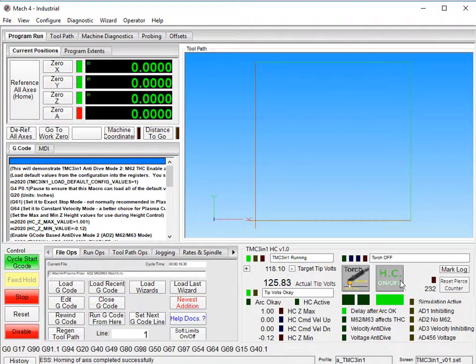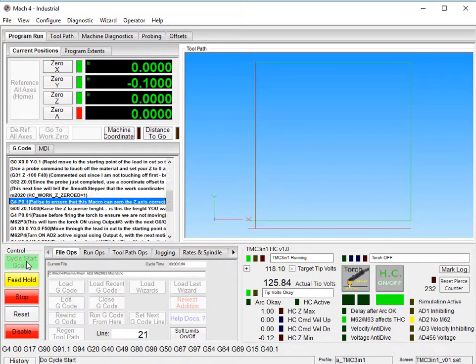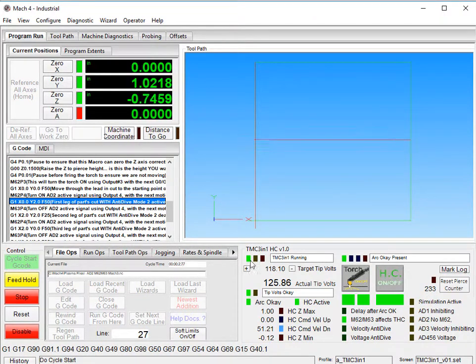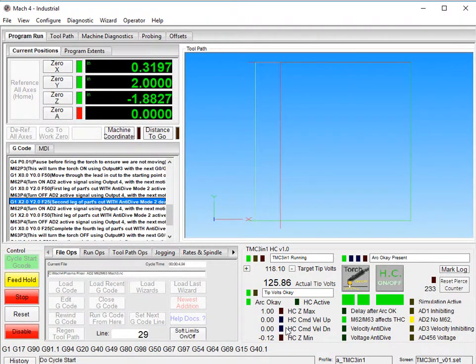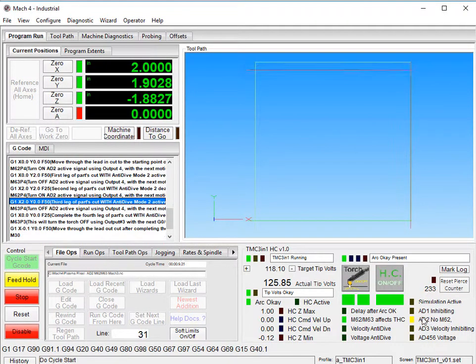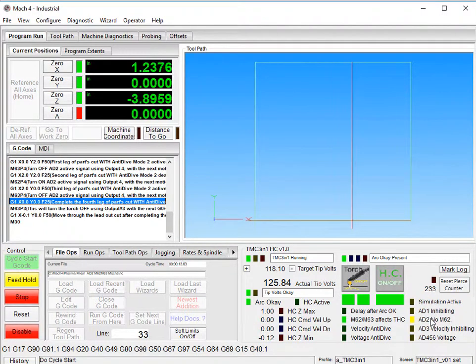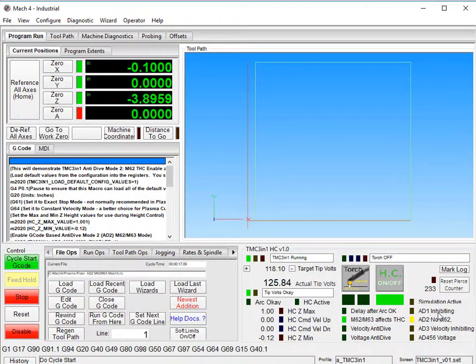And as you can see, I turned on our height control to allow height control. I click cycle start, and it's going right there on the up. It's shut off now on the horizontal. On the vertical going down, it's back on, and now it just shut off again on the other horizontal, just like we thought it would.